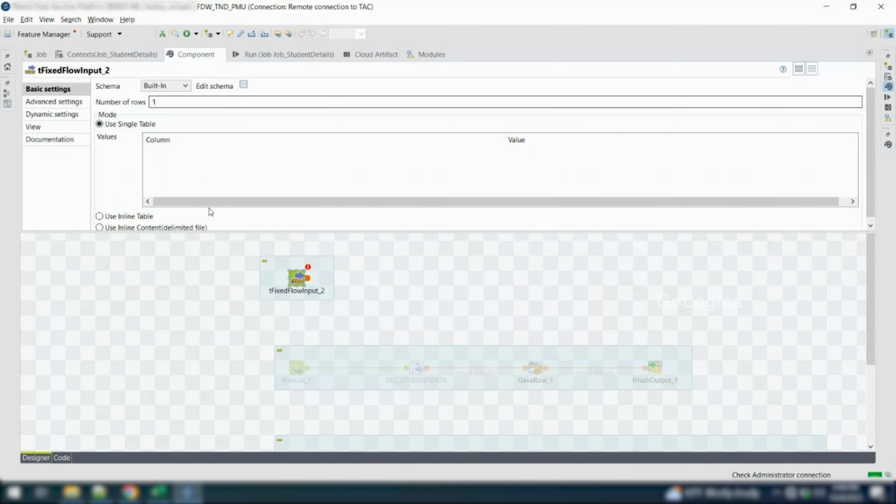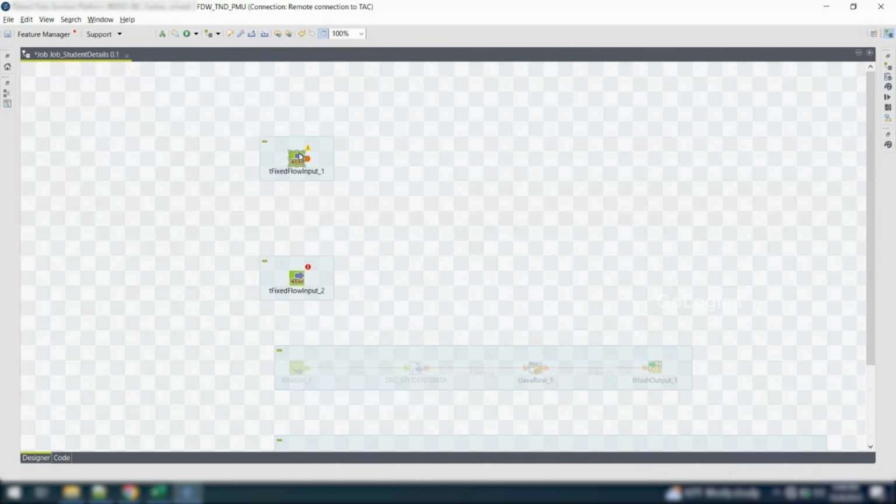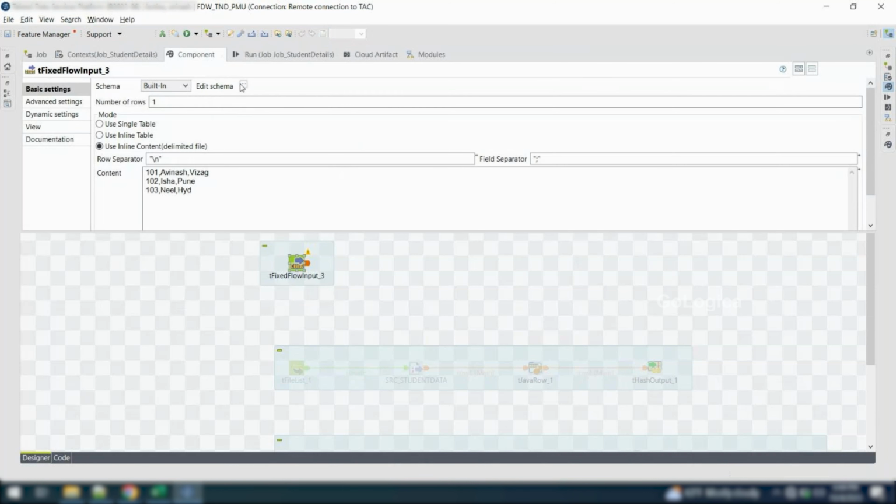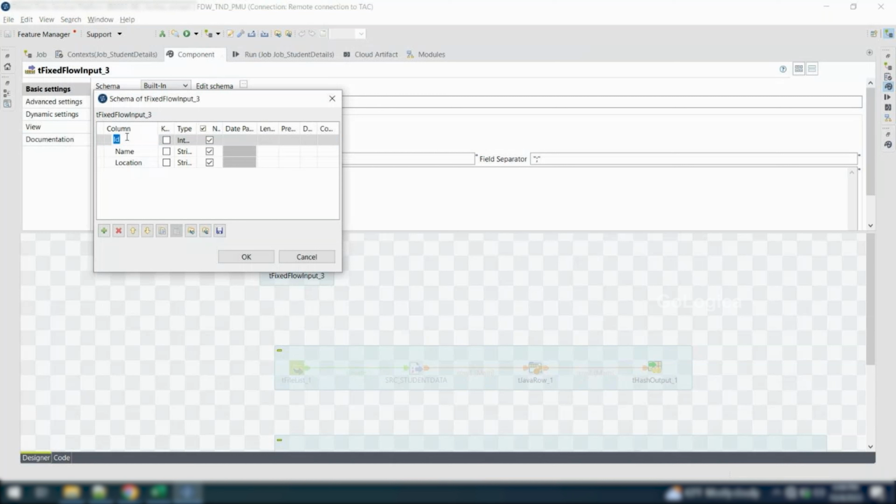I have another TFixedFlowInput component where I have the same schema. I will just copy paste it. I have location. What should I write here?